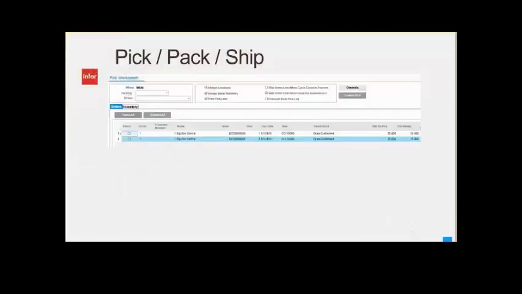SyteLine has 2 different shipping environments, but for distribution purposes, I'm going to talk about the more complex of the 2. We call it pick, pack, ship. Pick, pack, ship allows you to have a very high volume of shipping goods daily. And pick at the beginning using this pick workbench, what is it I want them to pick to ship today?